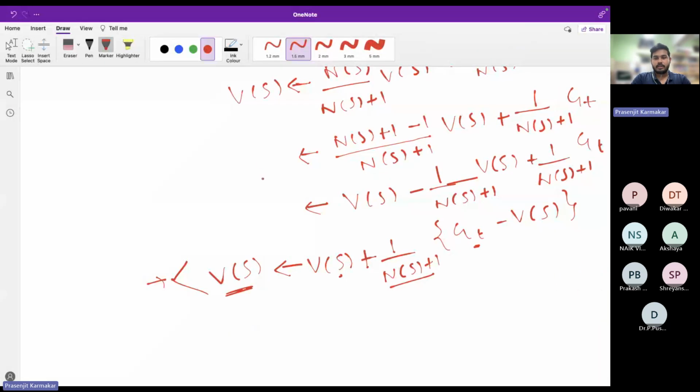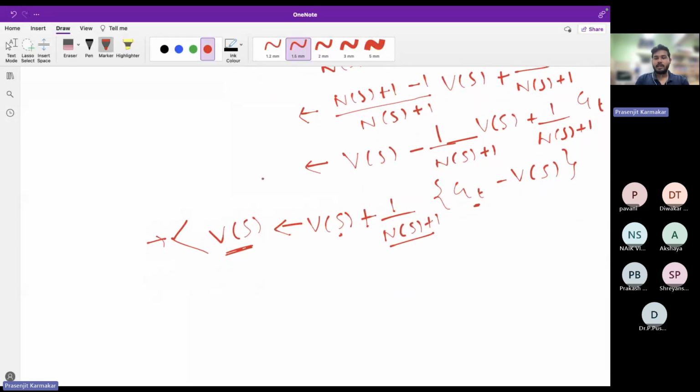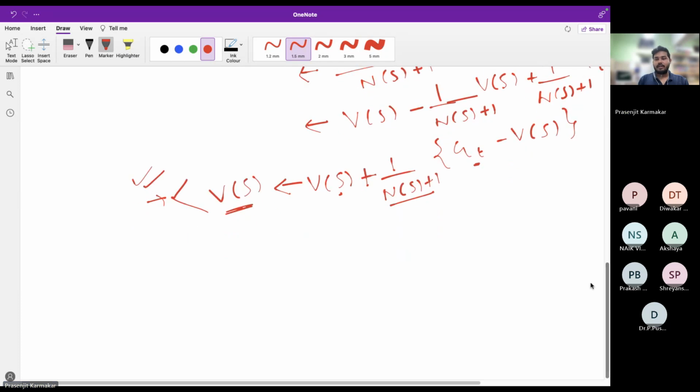So see, this was my earlier update equation, right? Now, what was the equation of the return? The return G_t is equal to what? R_t and so on. Now, initially we have to see the updates. These are really important. We have to store the experience.